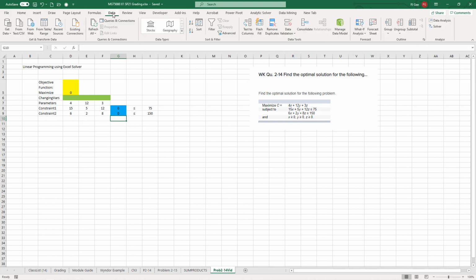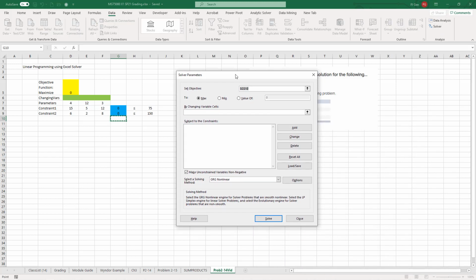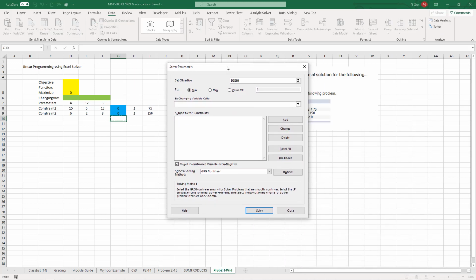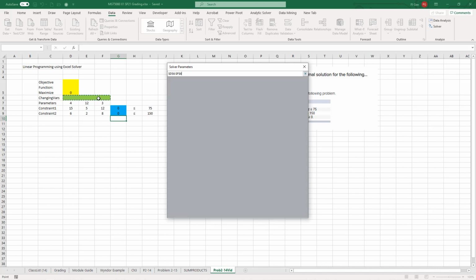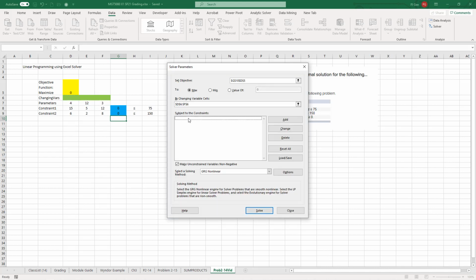Okay, so let's run Solver. We go to Data, and we go to Solver, and it might have some stuff. No, okay, it's clean. There's nothing in there. Sometimes it carries over from the last time you use it. It says set the objective. All right, so let's make sure that's selected, and we tell it that D5 is what we're trying to maximize. It was already selected as maximize. We could try to minimize it, or we could shoot for a target value of this. Now, by changing variable cells, the changing variables, we could put all those three in there. See how fast we're moving along here.